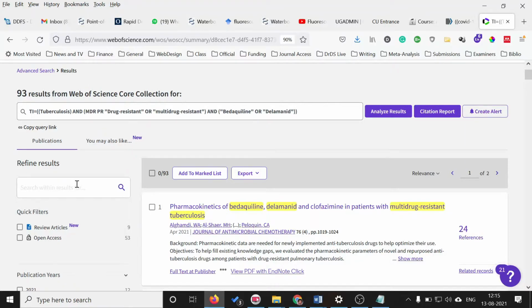One is the tuberculosis or the disease. The second term is the drug resistance or multi-drug resistance, which can be denoted with the MDR or the alternative key terms like drug resistant or drug hyphen resistant or multi-drug resistant or multi-hyphen drug resistant. So the different terms can be used by the authors to indicate drug resistance. So that should be the second part of that.